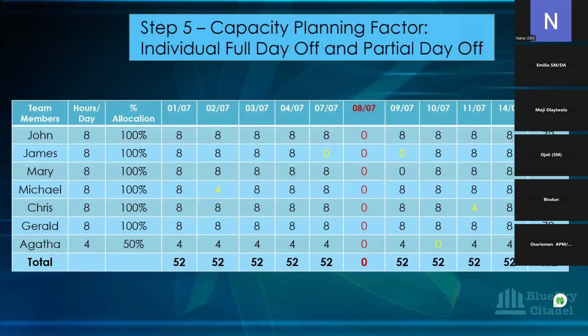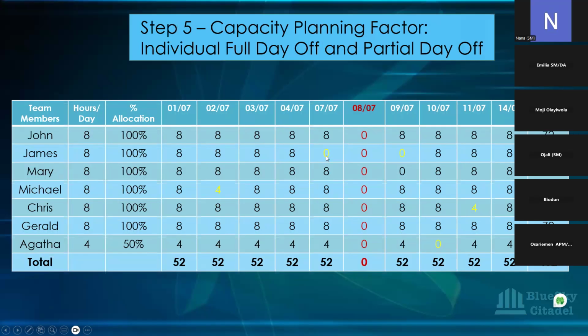Now let's see when we factor in team members, either full day or partial day off. Okay, so James has taken 2 days off. On Monday the 7th, he's taking a day off, and also on Wednesday the 9th, he's also taking another day off.